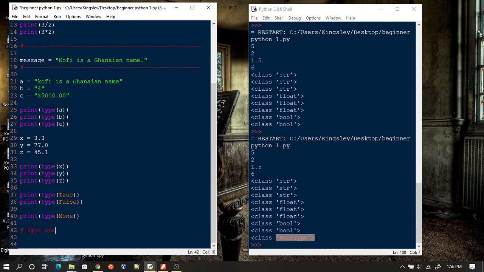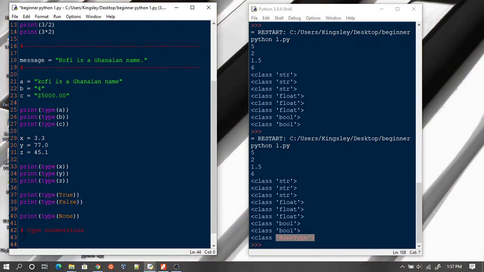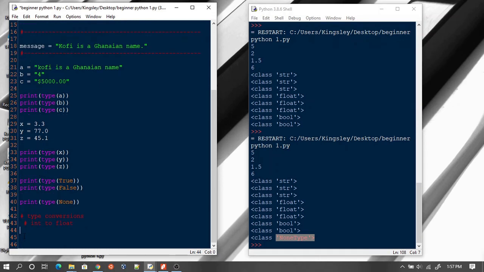So the first thing is, let's convert float to int, and how we do that is to say int, and we put our float. Remember, floats have decimal places: 5.236.